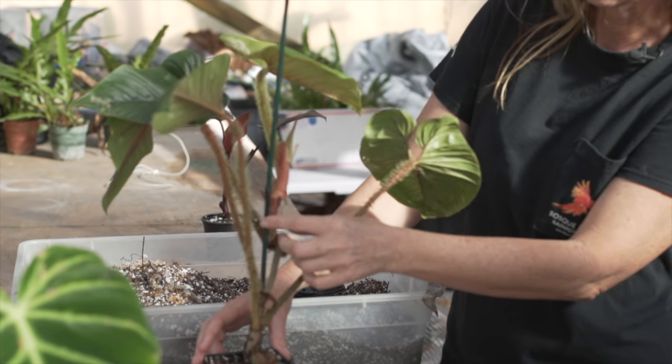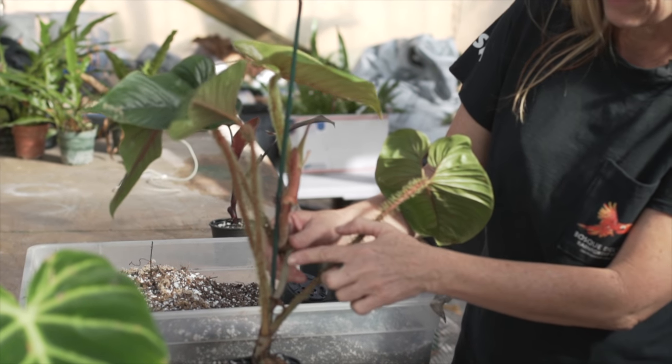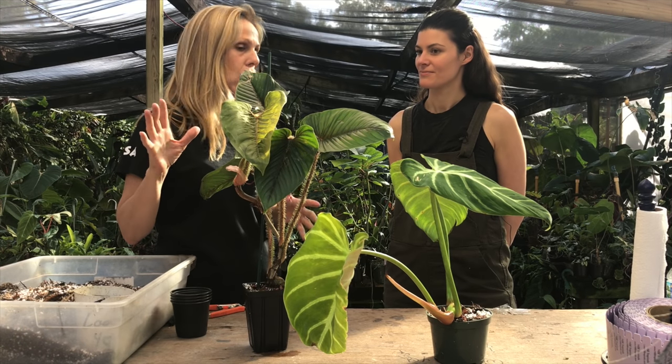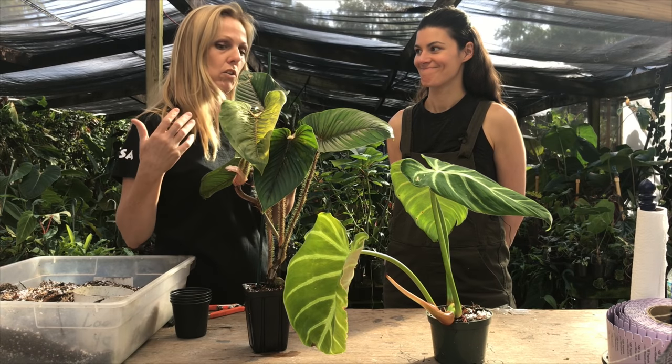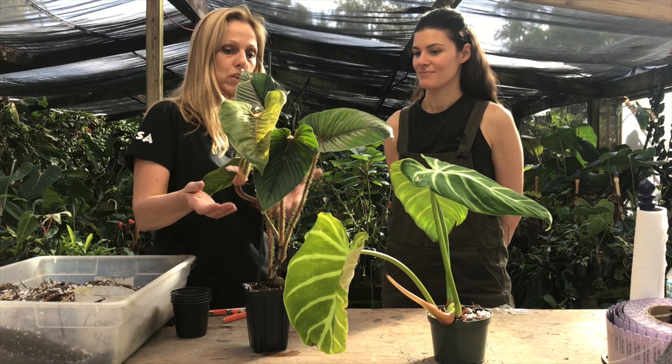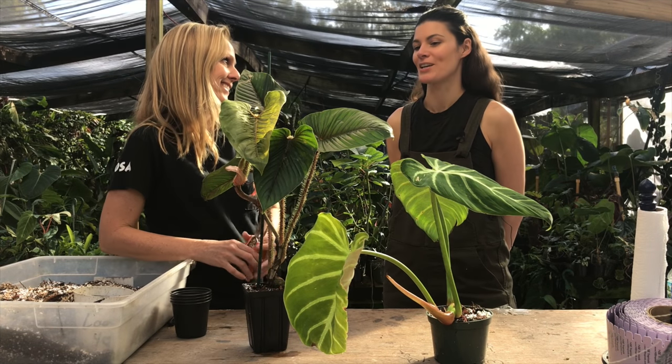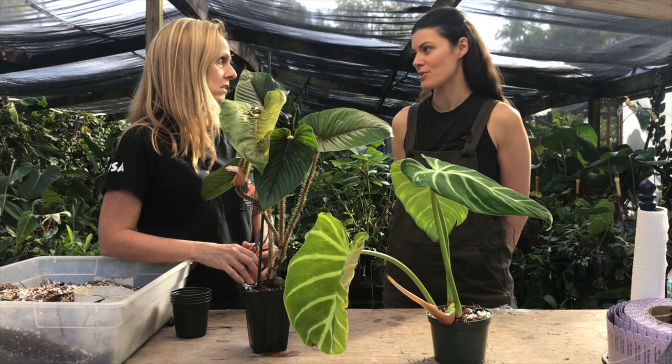What I generally try to do is cut it. You've got too much new growth up here — you would normally not cut with so much new growth. I try to go in an area where it's a little bit tougher, and generally I would wait till about March or so. The days need to be getting longer, and if you've got an expensive plant like this that's kind of hard to grow, if you start chopping on it in January you're opening up a wound. It's really best to wait until you've got longer days and warm temperatures. Even in Florida, the plants really know that the days are shorter.